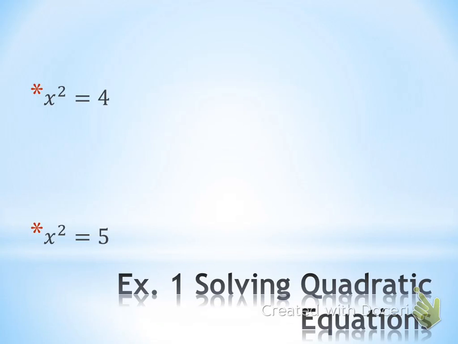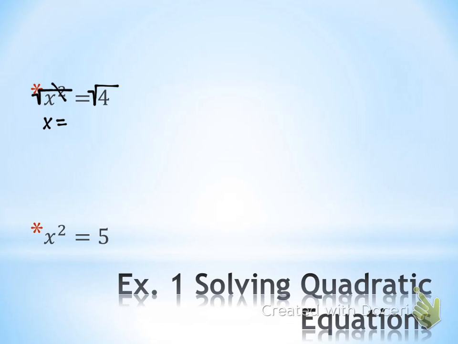Okay, so when I want to get x by itself, the inverse operation of something being squared is the square root of that. So I'm going to take the square root, and basically what that does for me is cancel this out, okay? Because that squared means that I have 2 x's there. If I take the square root of x squared, I'm only going to be left with x. Now, whatever I do to one side, I have to do to the other. I cannot just take the square root of that side and say, okay, I'm done. I also have to take the square root of 4.